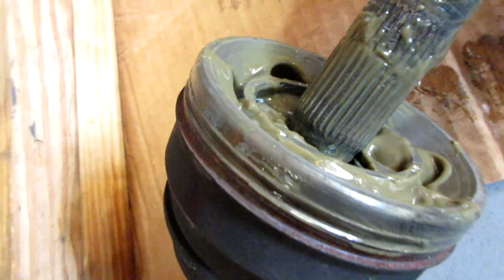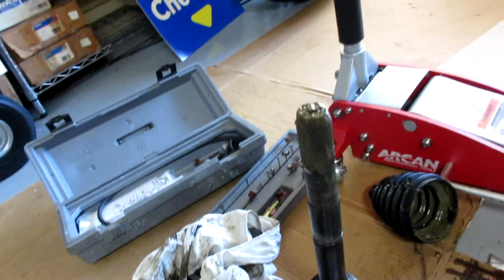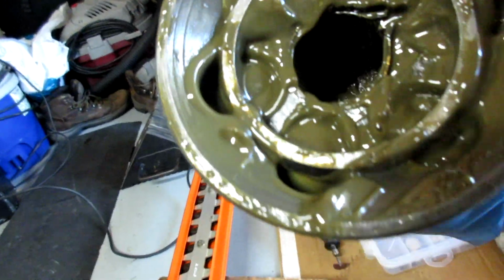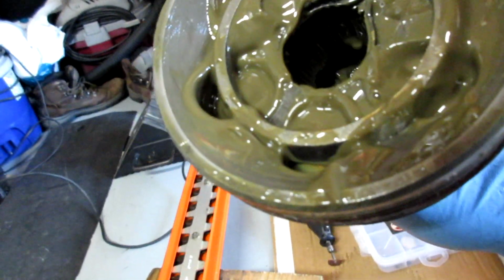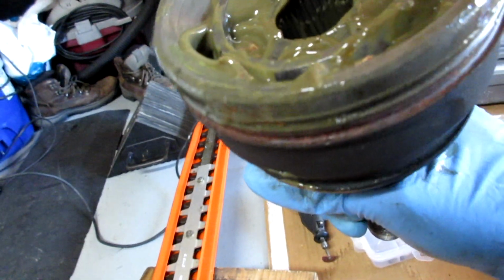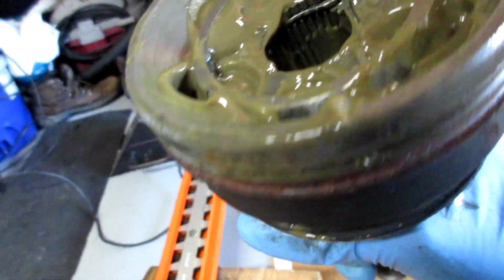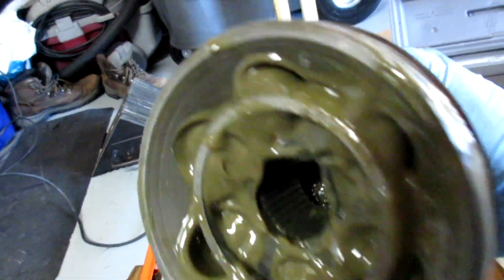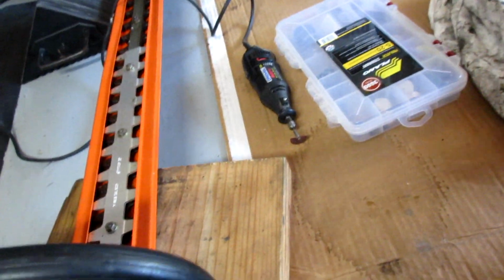Sorry you're not here, you're missing the action. But there's her snap ring. Barely even see it right there. You just gotta spread it with snap ring pliers. And it's a pain in the ass kind of doing it by yourself, but that's one half. And this is the other half. Now you just clean out most of this grease as best as you can. This looks okay. I see no real damage on here or contamination in the grease. Probably could put a new clip on there, but probably not. Probably just gonna leave that clip in there. It'll probably be just fine.